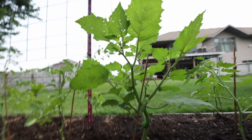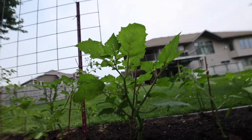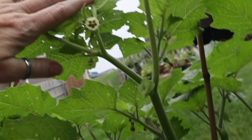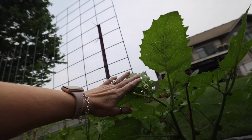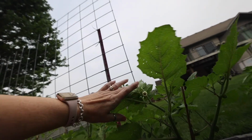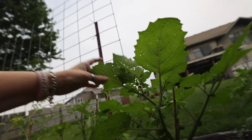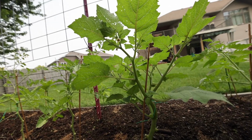So we'll see. This is a ground cherry. However, I planted 3 different kinds of ground cherries and I do not know what these two are. So if you do see that flower, what kind of ground cherry is this? Is this pineapple, Aunt Molly's, or New Hanover? Because I have all 3. So if you know what that is, let me know, because the stick fell out.